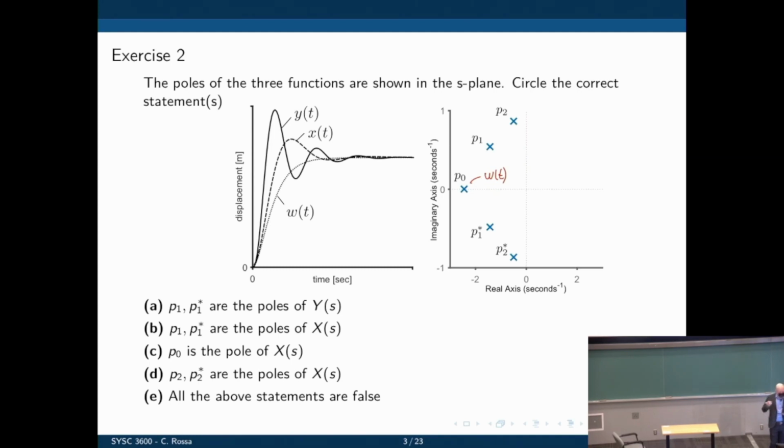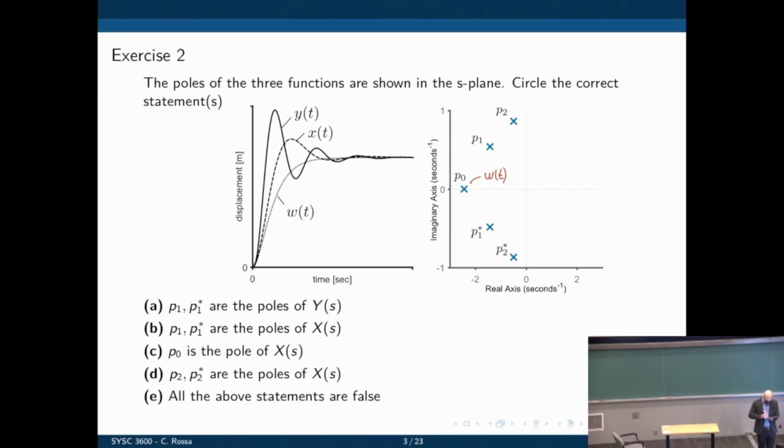Okay, now we are left with P1 and P2. So now which one is X, which one is Y? So to answer that, let's look at these poles. And before we even look at the transfer function, which one of these poles, P1 or P2, has the smallest damping ratio? Well, Y of t has the smallest damping ratio. Yeah. And then for P1 and P2, if you just look at the location of poles without looking at the curves, is P1's damping ratio greater or smaller than P2's?